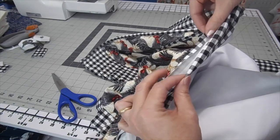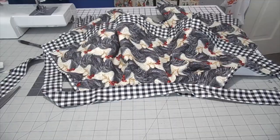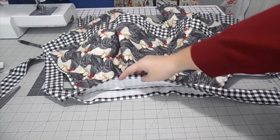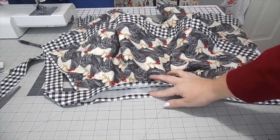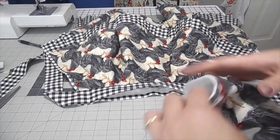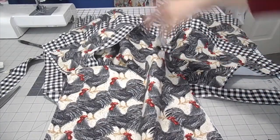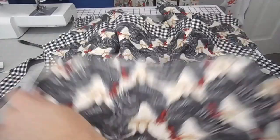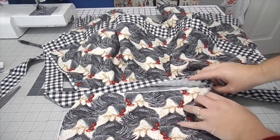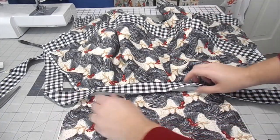Both the right sides that haven't been sewn will meet each other. So let me go do that. Okay, so I ironed in the seam allowance and a little bit extra just to make sure that it's going to catch. And then I grabbed the front top piece, the top of the apron. And then what you're going to do is you're going to take this and set it right inside there.